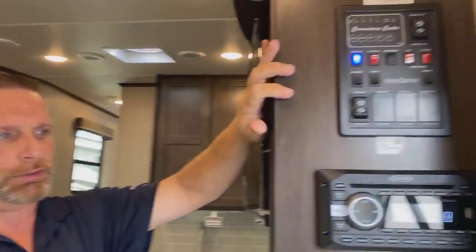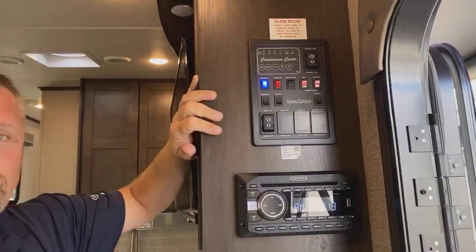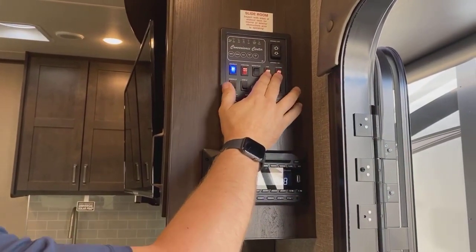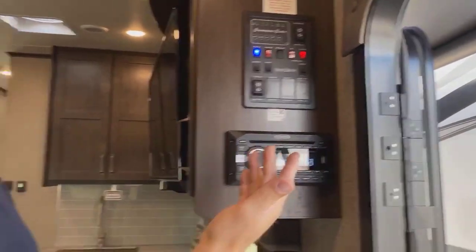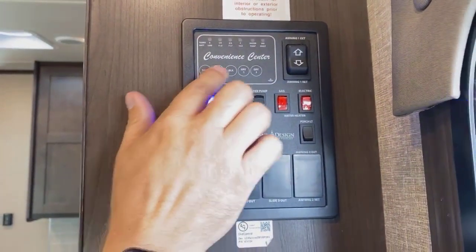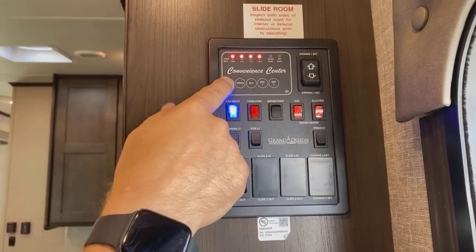Take a look at the control panel on the radio right here. You have all your functions here — ceiling lights, tank heaters. This also has a tank heater, which uses blankets that go around your tanks. Not only does it force air in the basement, it has blankets around the tanks to keep them warm. They usually turn on around 38 degrees and go up to 47 — like a thermostat to maintain the temp. Water pump function here, gas and electric. Here are all your gauges: gray tank one, two, black tank, fresh tank. Everything's empty right now, and it's trying to charge the battery because we're plugged in.